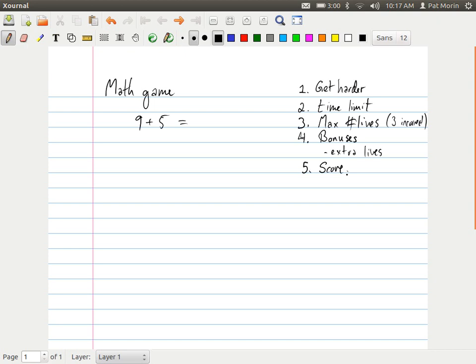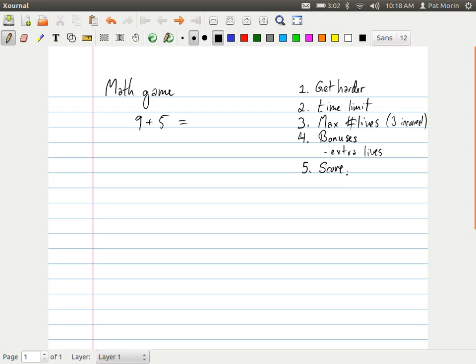We should maybe somehow keep track of a score so that someone who plays this game has a number associated with that play, and they get an idea if they play repeatedly, they know if they're getting better or worse, and they can compare their scores to other people who play the game. So there's lots of nice things.